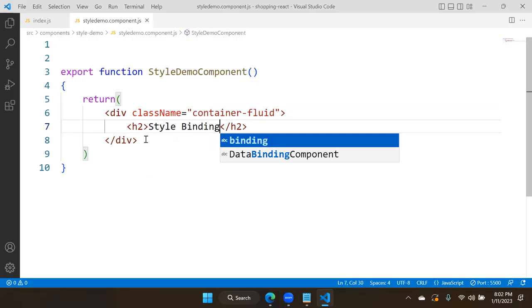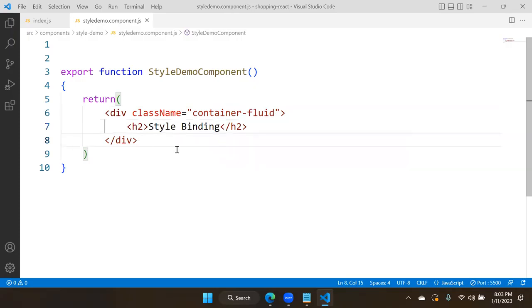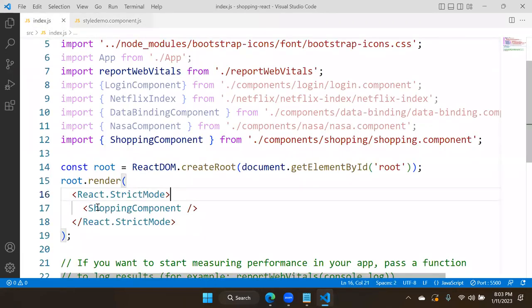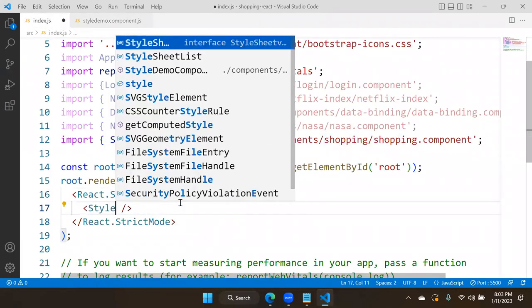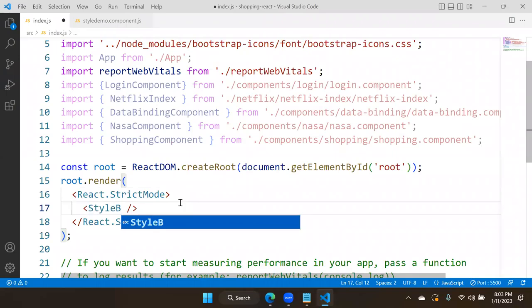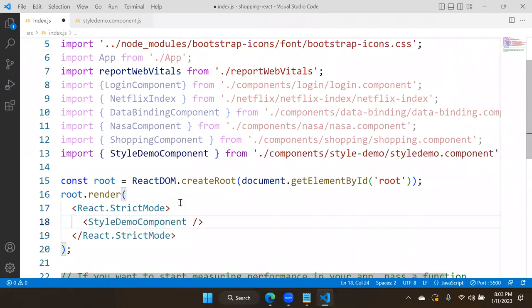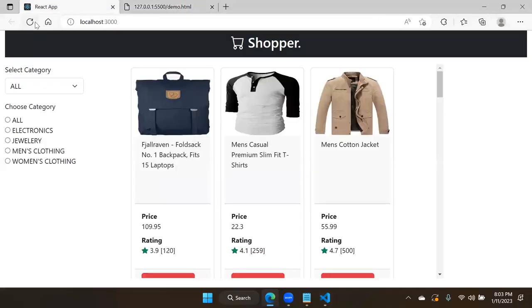Now we want to apply some styles for this heading. Then let's put this in the startup. Style binding, style demo component. You can see style demo component is working fine, and it is having style binding.